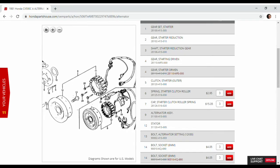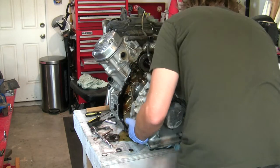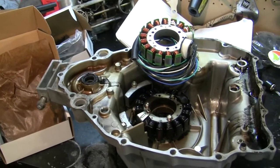Every vintage motorcycle mechanic knows this feeling you get when you're going through the OEM parts finder and you come across some major component that you know you've tested on the bike and it's bad, and you find that part is discontinued. You get the sinking feeling and go, what am I going to do? There's always used parts, but that's a roll of the dice. You can test them to work, but in this particular situation where you're going deep into the bike — engine out of the frame and breaking the engine case apart to get at the Stator — it is great to find a new replacement that's built well and coming from people you can count on.